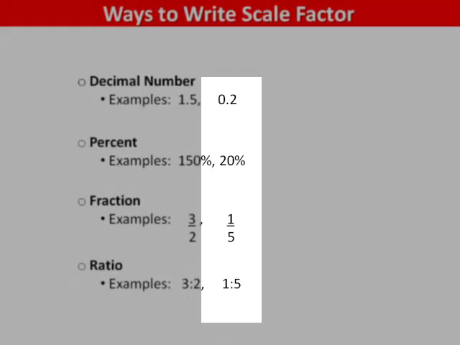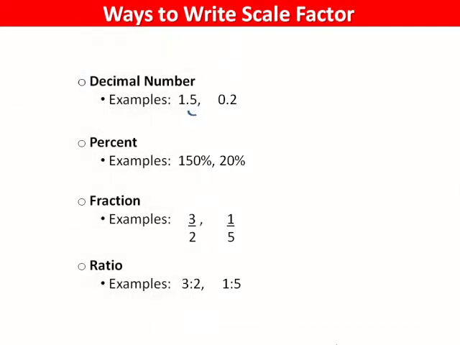To convert from a decimal to percent, move the decimal two places to the right. To determine the fraction version, write the decimal version as an improper fraction, then reduce. The ratio has the same values as the fraction. The numerator goes first, then the denominator, separated by a colon.